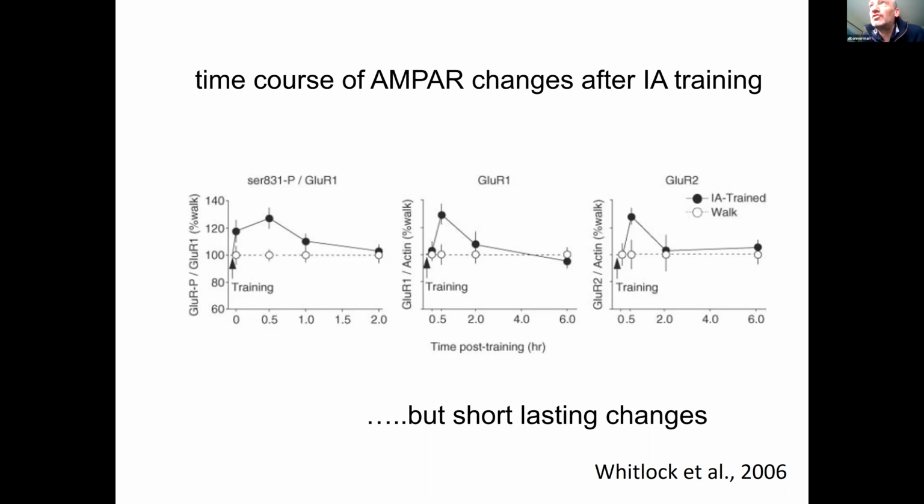If you look at the avoidance response in these animals, it's still very strong at 24 hours. And I'm sure if they tested the animals after several weeks, they would still have seen strong memory performance. Yet the memory trace in the hippocampus, at least as far as the AMPA receptor levels are concerned, is back down to baseline within a couple of hours. So clearly, there's a disconnect there between the memory trace in the hippocampus and the memory that's being expressed at a behavioral level.